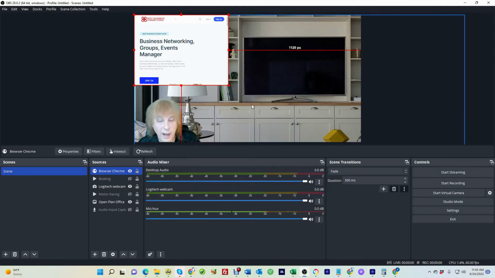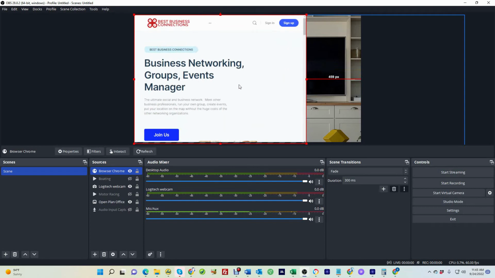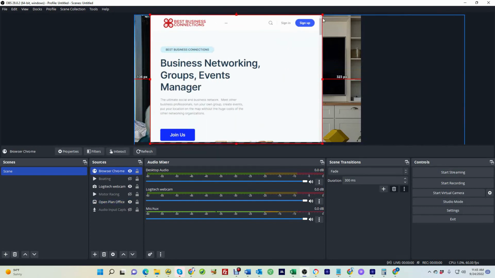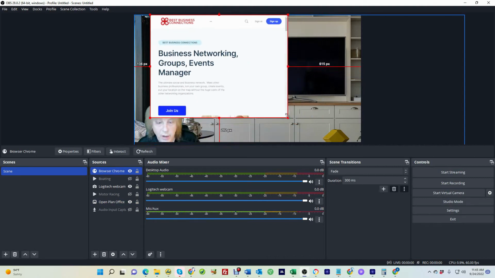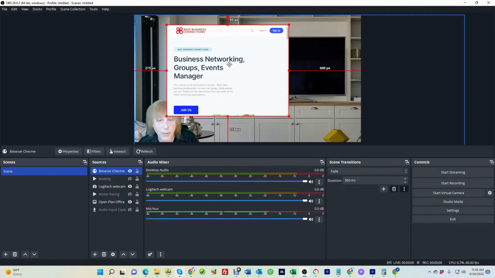And you can see now we have the web page. We can move this around. Right now though, you can see there's one slight issue, is although we can see the web page and we can do exactly the same as we did before with the image, we can move it forward, back and so on, but we're not able to interact with this right now, and we may want to interact.